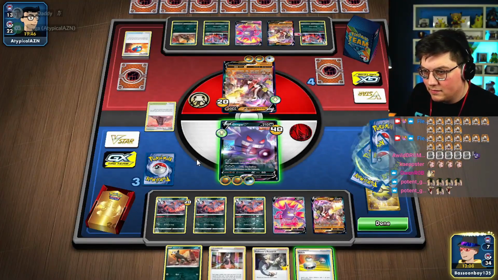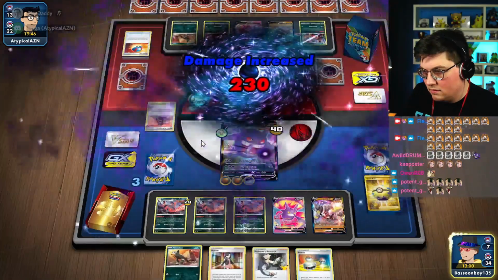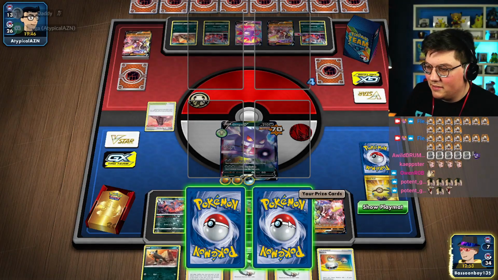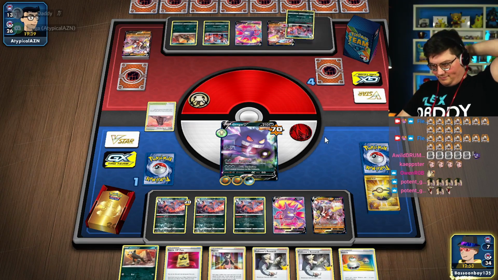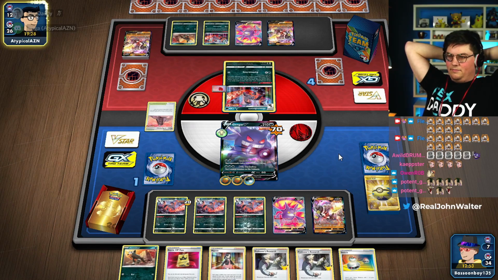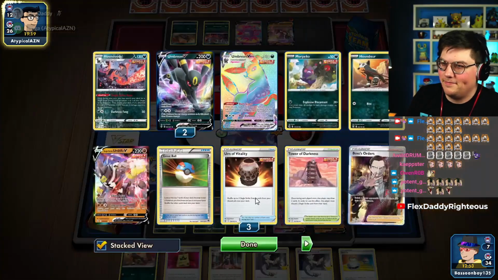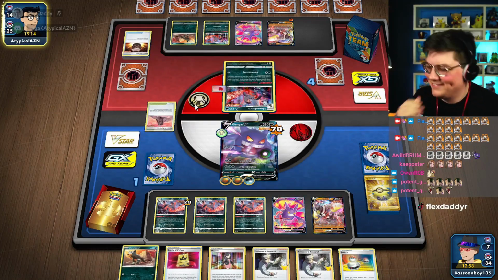Grab a Houndour. Go here with the Pain Explosion. I mean, they might not have it, is the thing. They might not. It seems very likely, given how big their hand is. So there's the energy attachment from a hand. Do they have their last urn? They do. They always have it. Now, do they have Marnie?